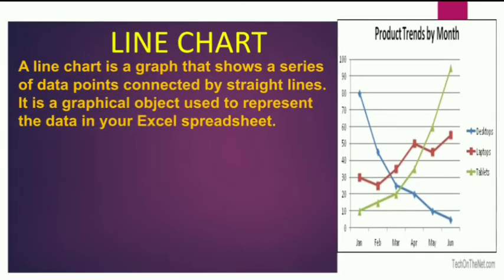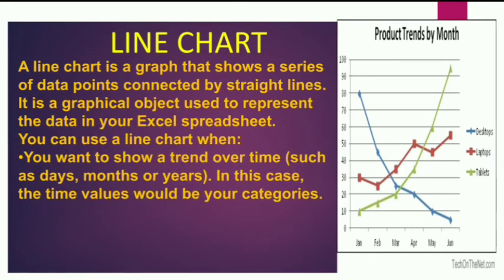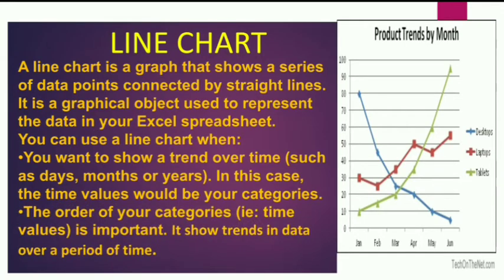It is a graphical object used to represent the data in your Excel spreadsheet, and you can use a line chart when you want to show a trend over time, such as days, months or years. In this case, the time values would be your categories, and the order of your categories, that is time values, is important. It shows trends in data over a period of time. So generally, line charts are useful when it shows the trends in data over a period of time.